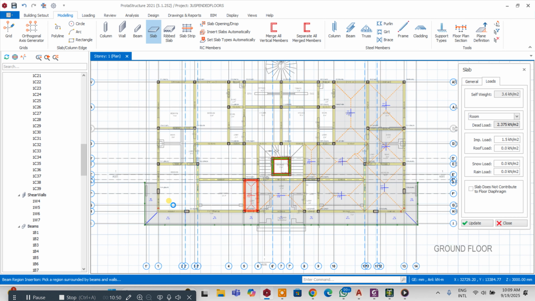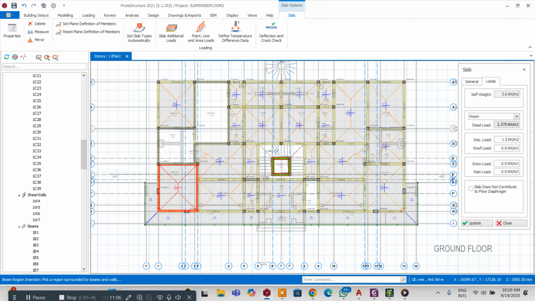I'm trying to insert my slab. Even for your staircase, you can insert your slab so that you determine how the beams are going to be loaded with your load.